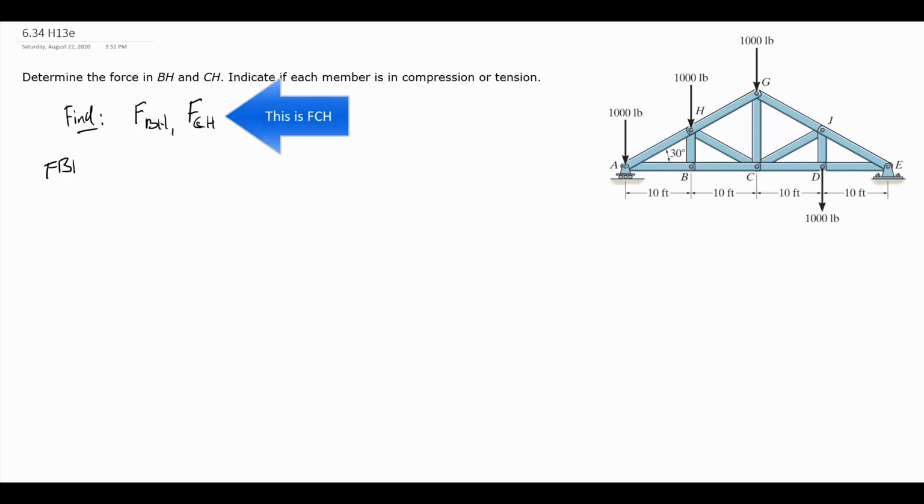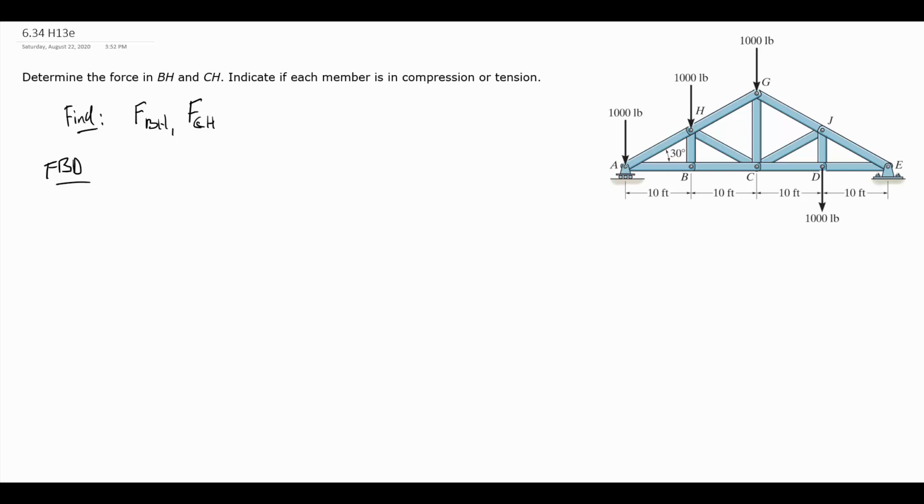So what we wanted to look at first is externally, is our structure statically determinate or indeterminate, before we decide how we want to proceed. Do we want to make a section cut? Do we want to use just pins? But if we look externally first, at A we have a roller, and at E we have a pin. We're going to have three support reactions in this system, so it is statically determinate.